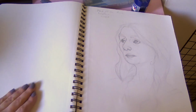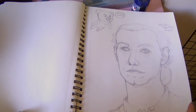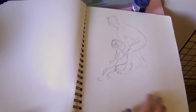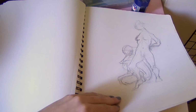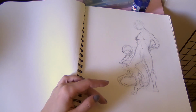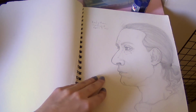And that's actually that same model. And another model. A live model, I should say. They're not statues in this case. And we had a couple classes where we had a pair of models, and it was a little awkward, to say the least.